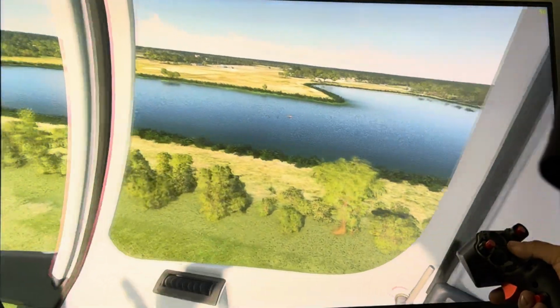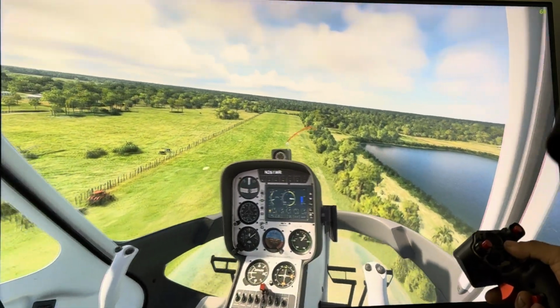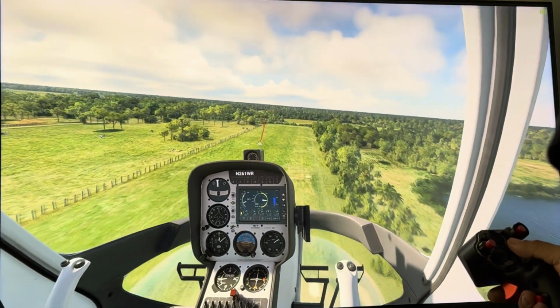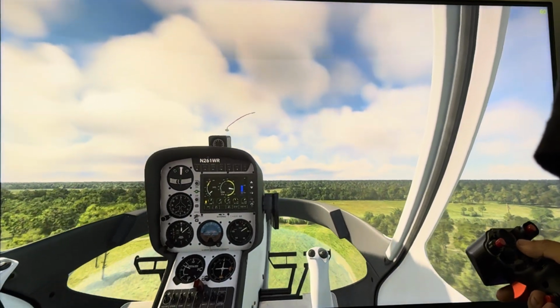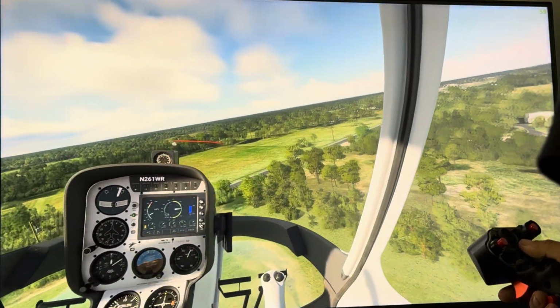There's the lake, the L-shaped lake. Look at this. This is cool. So this is Bald Eagle Airstrip. Pretty sweet. Down to the end here. Get a better view.